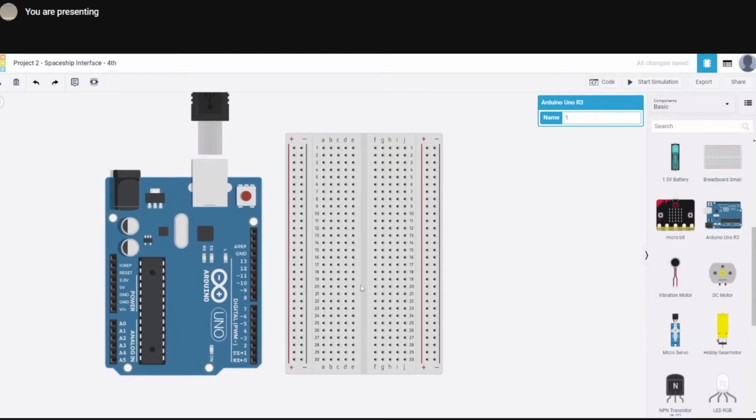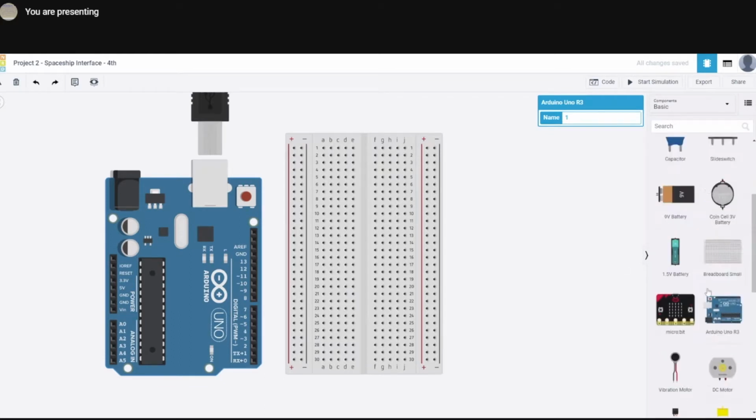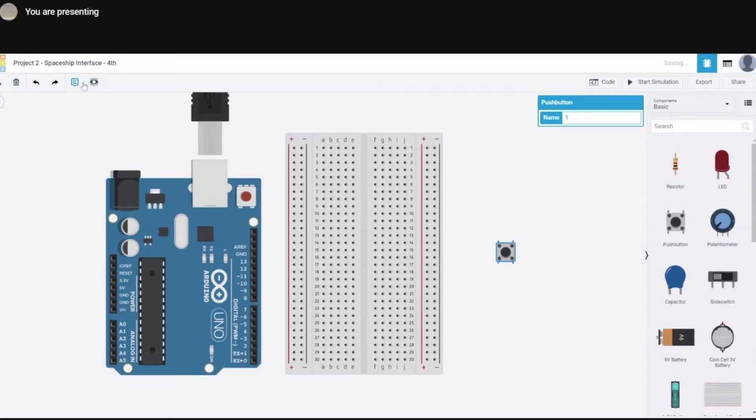Okay, I wish I could lock it in. Wiring last. Let's do the push button first. Push button, rotate it, right? And this one is in pin 22, coming across.